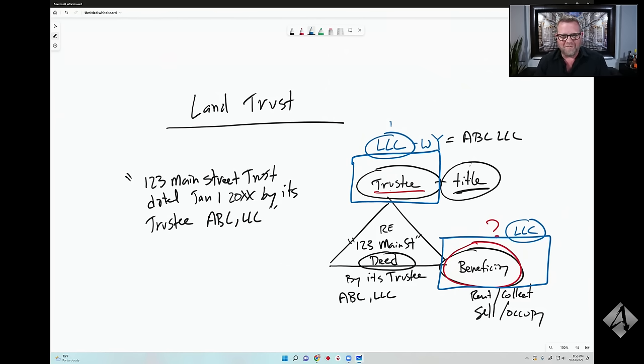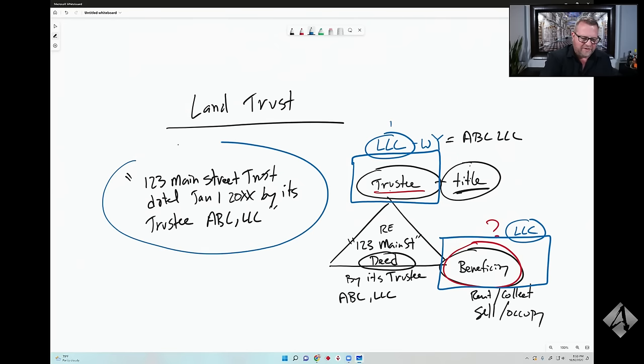And again, some people's heads explode when you say you can literally keep your name off of title. Your name does not appear anywhere. We just did this. That's exactly what would be on title. Period. Full stop. Well, what about that ABC LLC in Wyoming? You don't have anybody listed. Well, the Main Street Trust, surely you have to file it with the Secretary of State. No, you don't. It's simply a trust agreement signed by the three parties: our grantor, our trustee, and our beneficiary.